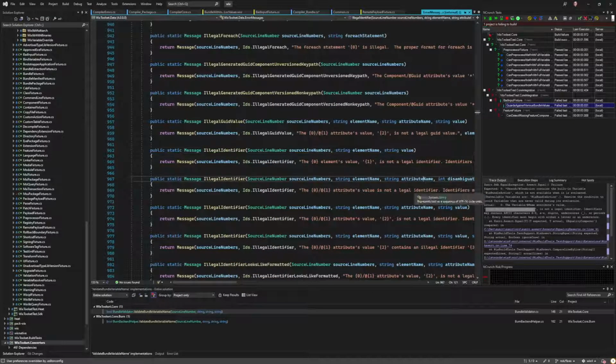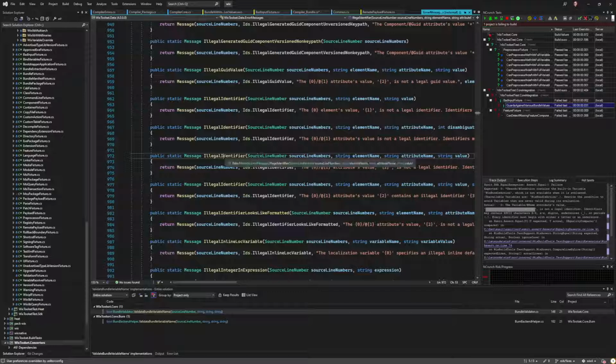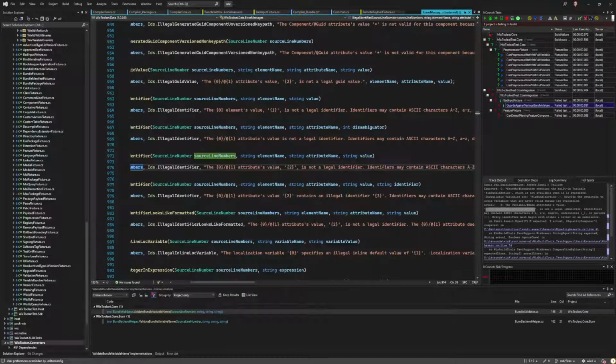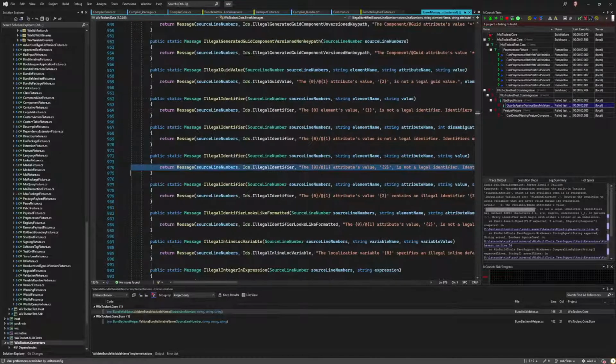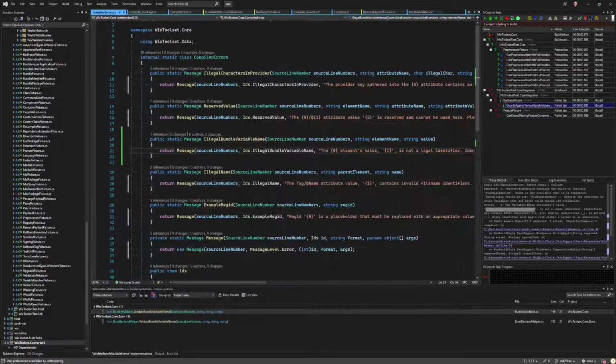I didn't grab the one with the attribute in it. Oh, silly me. Because you can see there's all these overloads. I want to grab the right overload here because there's a lot of them to allow you to specify all the different places it could not be. And I want element name and attribute name. I want this one. There we go. That's the error I want to model myself after.